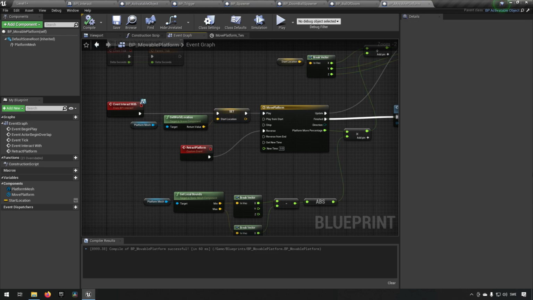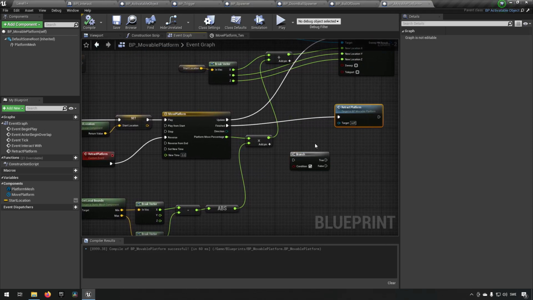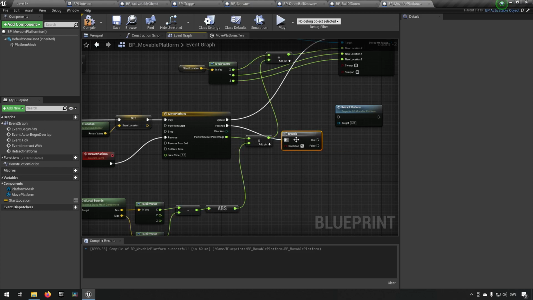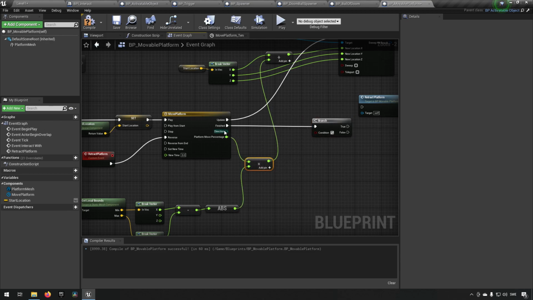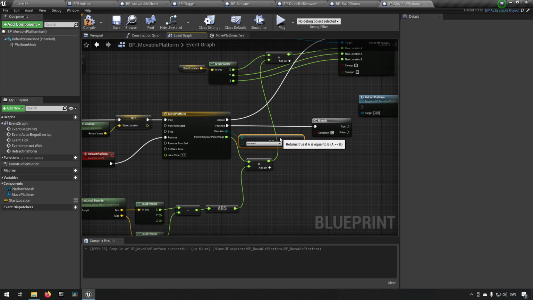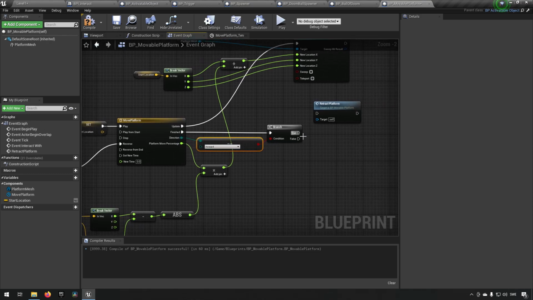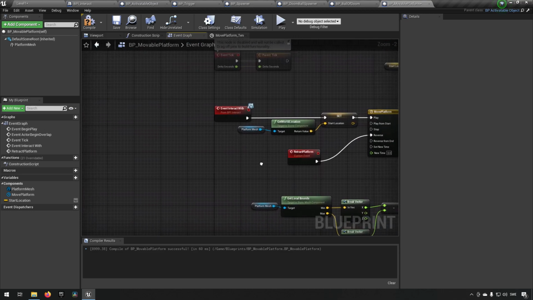Let us make use of some of the flow logic that we learned earlier. We'll do a branch over here. So we'll say once it's finished, it's going to go through a branch. And we're going to make use of its direction here. So we're going to type 2 equal signs and check the equal enum here, which means that we can make a comparison of the direction here. So we can say if the direction is forward, then it should be retracting the platform. But if it has finished and it was backwards, then we want to instead reset the platform. I'll show you what we mean by that.